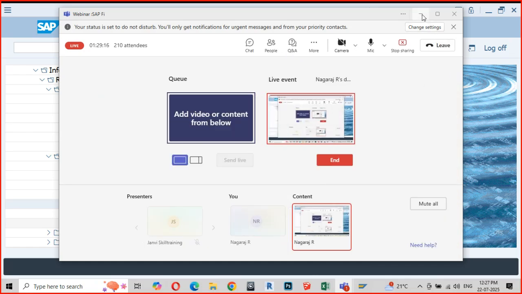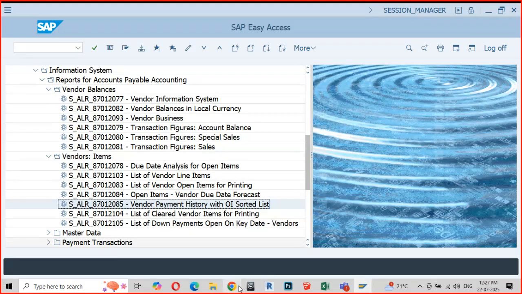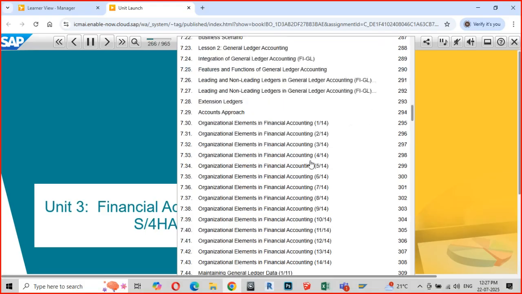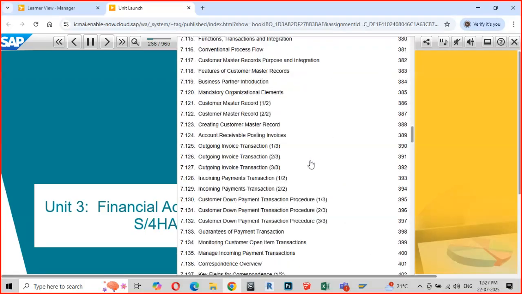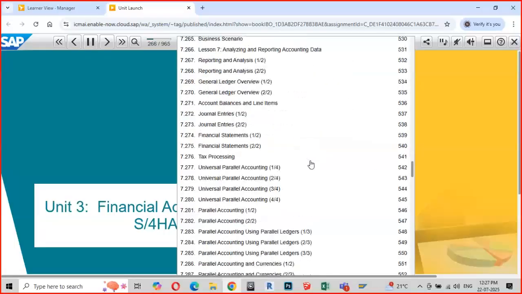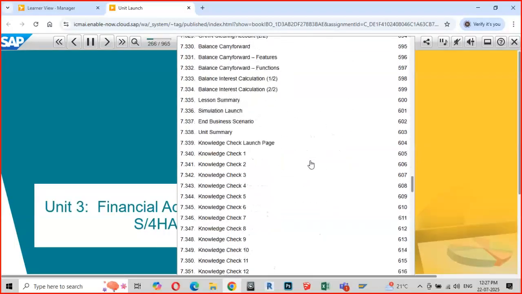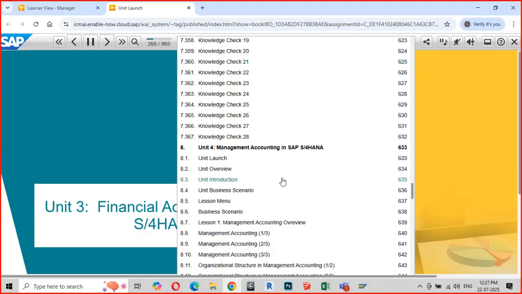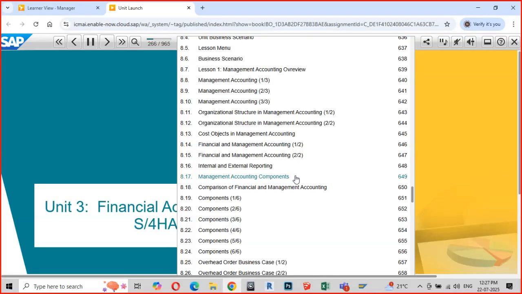Clear? So let me get back into the course content where we had crossed 600 pages or something, right? Knowledge check. We had done all this. Management accounting. This is where we were.